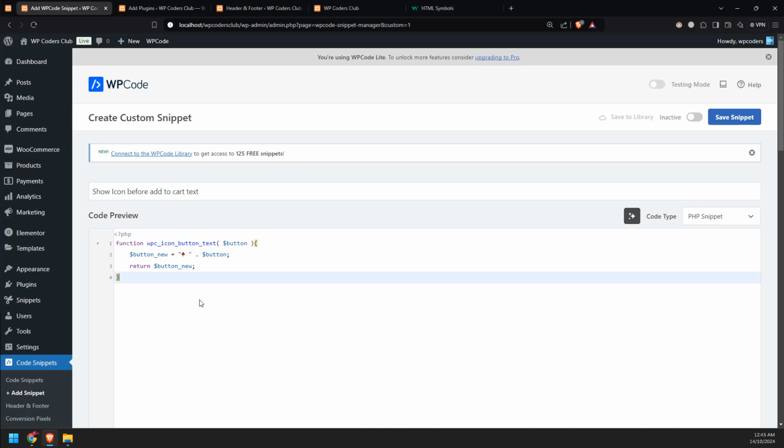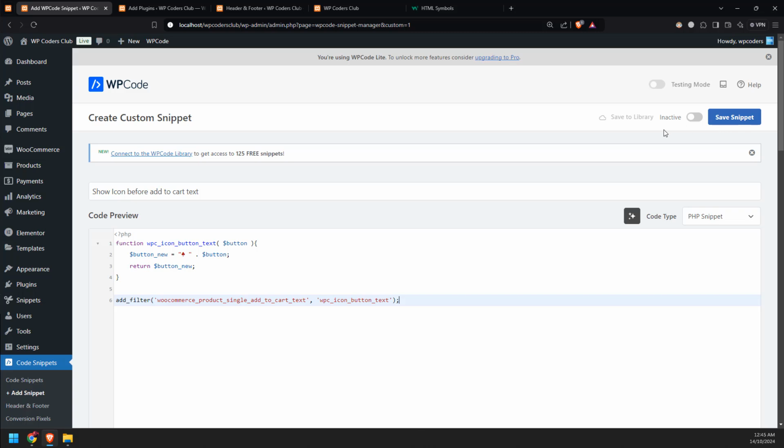So we have to add this function to a WooCommerce hook to execute our function. So add_filter, and you have to put a single quotation here, woocommerce_product_single_add_to_cart_text, and we are just going to put our function wpc_icon_button_text, and that's it.